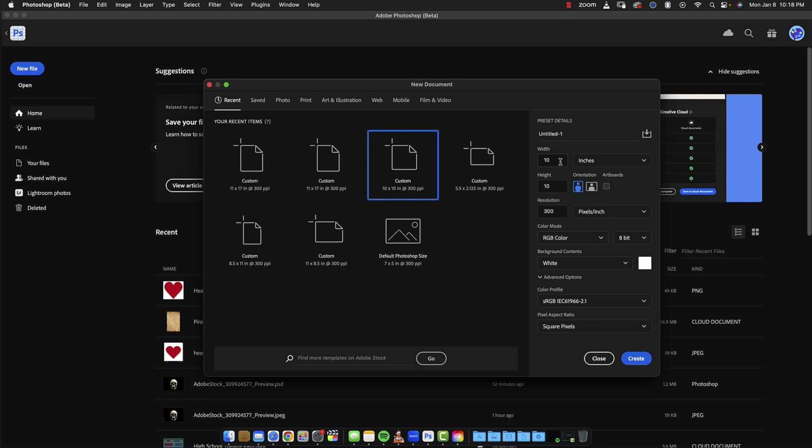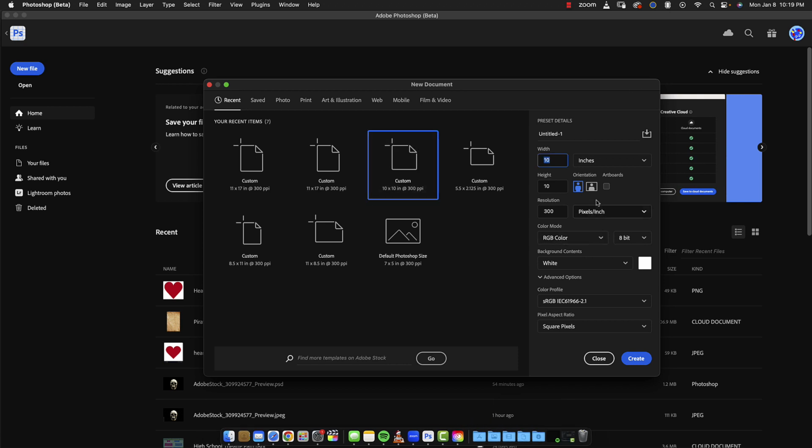Now, since we're creating a poster, the posters that we use in our department are 11 by 17, and I believe that the posters, at least for the last few design challenges, are 11 by 17. I've only been working on it with that competition for a couple of years.